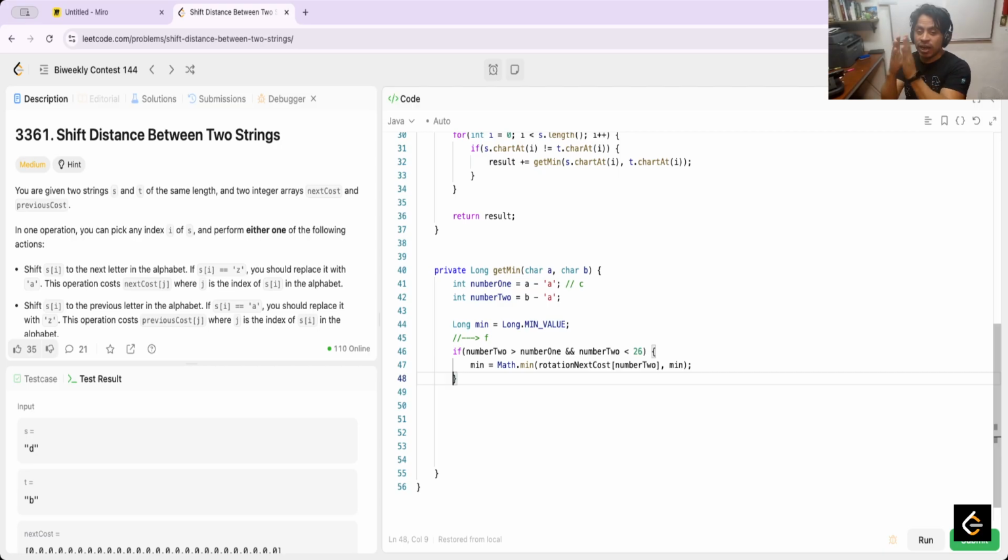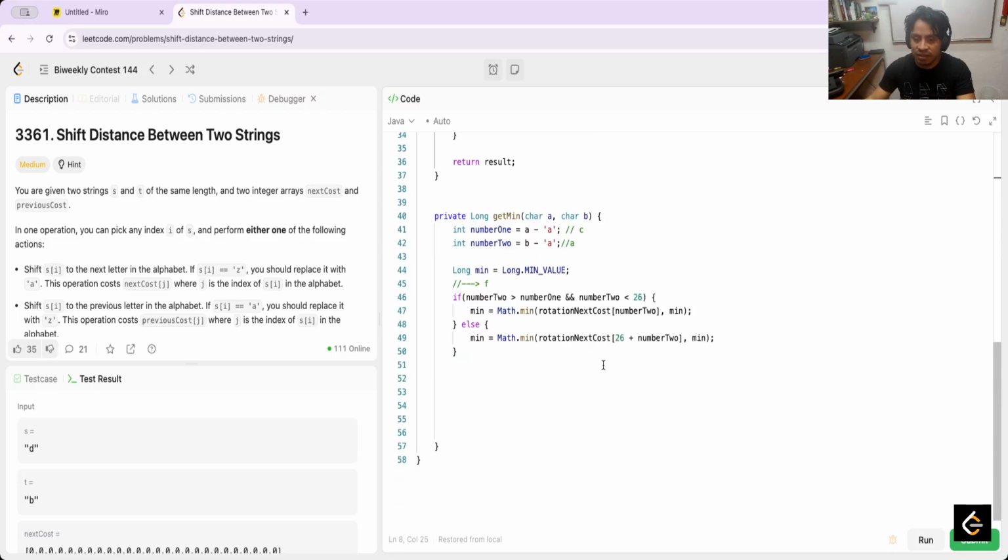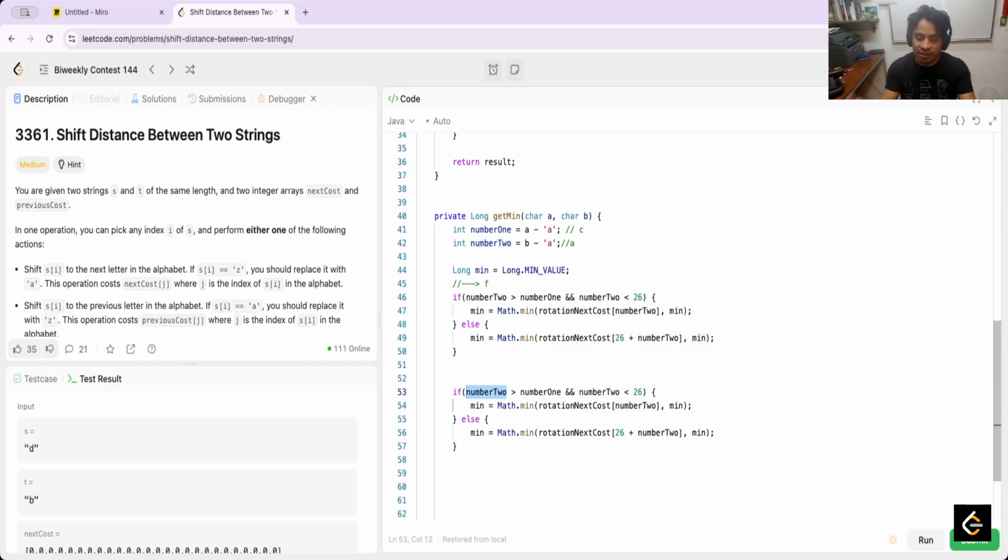when, for example, we are in the letter C and we want to reach the letter I but moving in the right direction. Basically this is false, which means that I need to calculate this, but this is the number 2, 26. I think that is 25 plus number 2. I don't know if 26 or 25. I think that is 25 because it starts in the half of this array and calculates this. And I think that is the same but in the positive way.